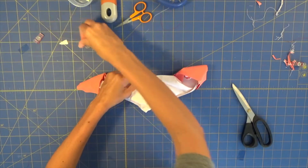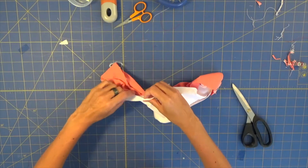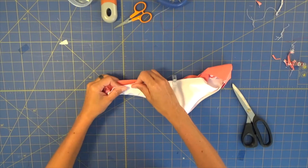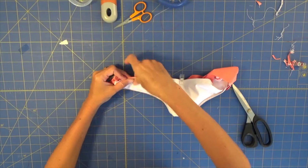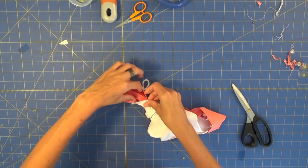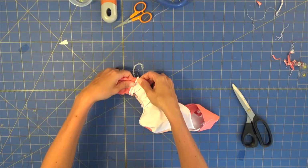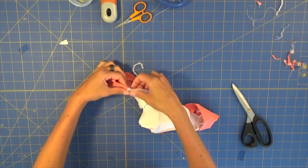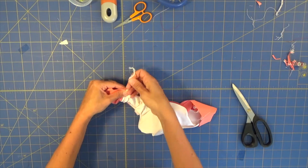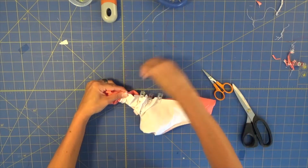So I'm just gonna put a clip so I don't lose the parts, the two layers that I wanna sew. So I'm going here to the sides. I always like to start on the side seam. So I pull my fabric, I put my side seams towards the back. I place them together. As always, I'm gonna do a hand stitch to secure the seams on the correct place.